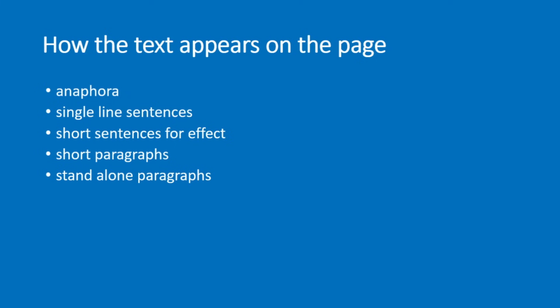You can also look for single-line sentences, which stand out from the rest of the text. They often mark an important turning point in the text. Whenever you see one, stop and think about why the author chose to put it there. It can often tell you a lot about how the text progresses. Short sentences within a paragraph are often used for emotional impact, and they too stand out from the longer sections of the text. So do very short paragraphs. The emotional impact of a short sentence like "Silence." is much stronger than if the author was to elaborate on how horrible and excruciating the silence was in a very long descriptive sentence.